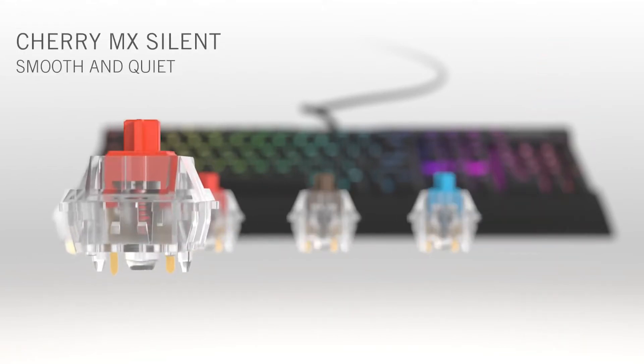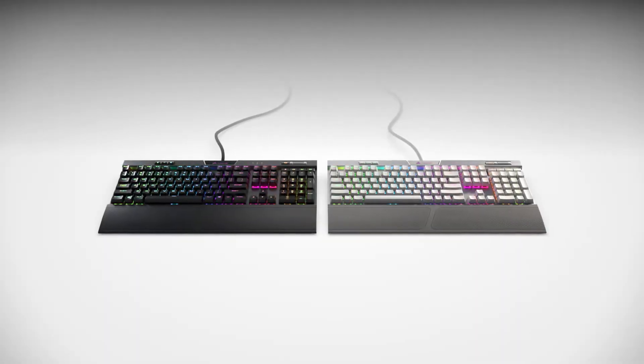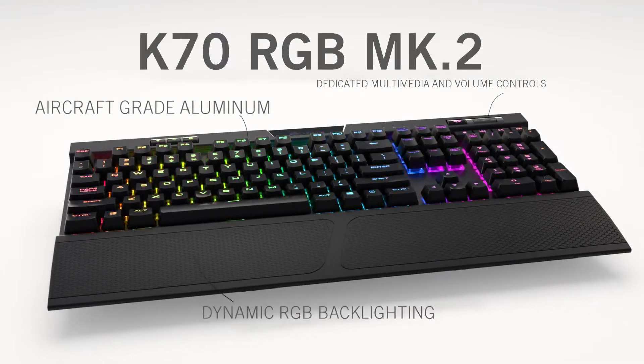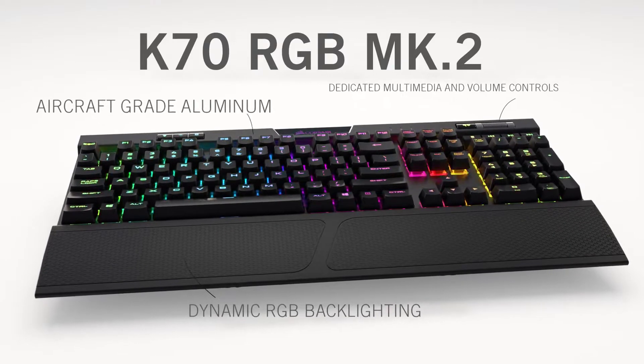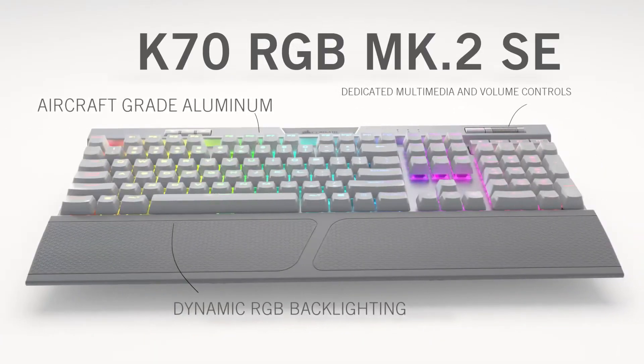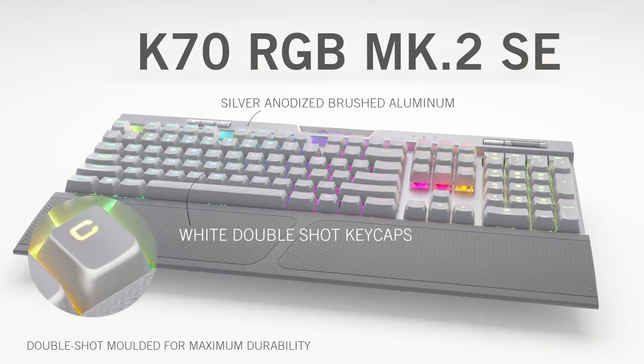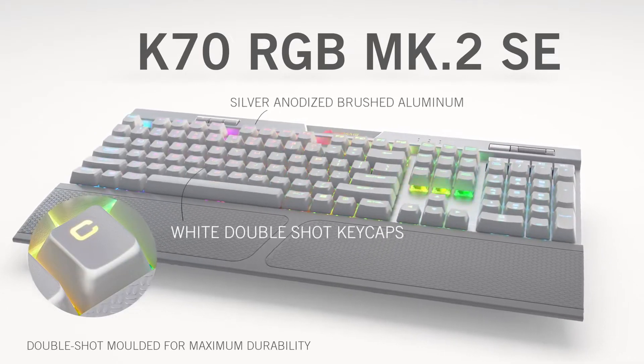It's gorgeously designed and beautiful to look at, thanks to extensive RGB lighting options. But most importantly, it works wonders in-game, as it parses every command quickly and accurately. You can even set up custom profiles for each one of your favorite games, then select a lighting pattern to go along with it.